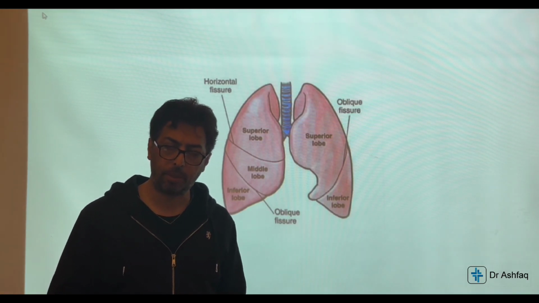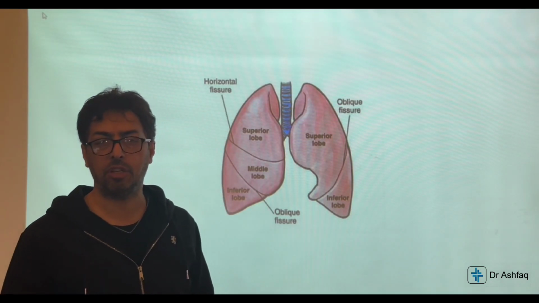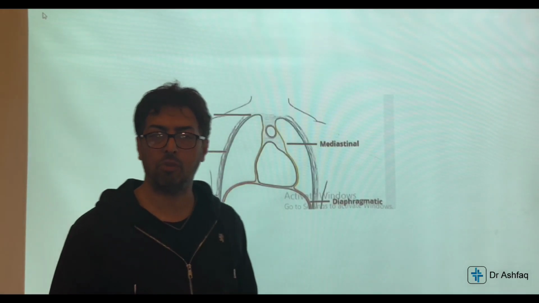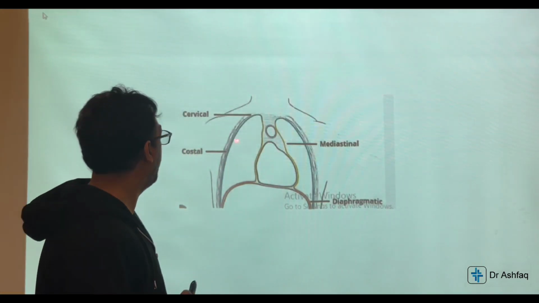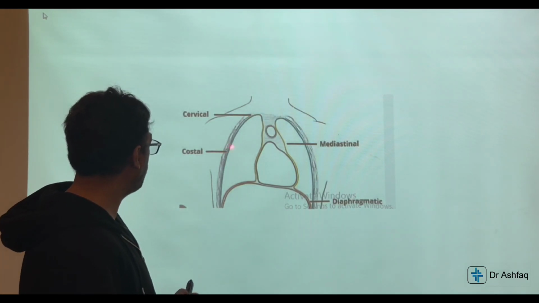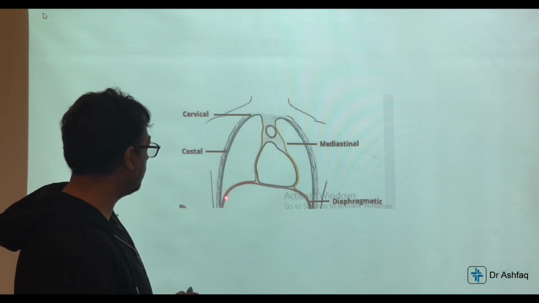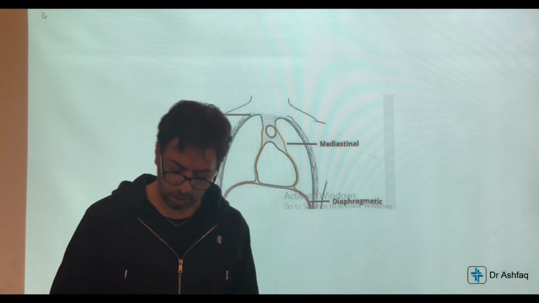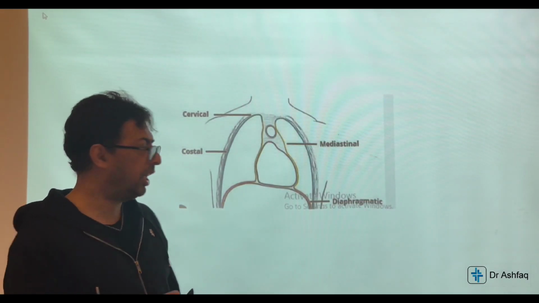Now, in addition to that, we have certain other points which we have to remember from the perspective of the lung. And what are they? You have to remember, as I was just mentioning, the pleura applied to the lungs has different parts. The part of the pleura which covers the apex of the lung is the cervical pleura, the part which covers the costal surface is the costal pleura, that which covers the diaphragm is the diaphragmatic pleura, and the pleura which lies medially is the mediastinal pleura. So these are the four important types of pleura, which are given names at different parts.